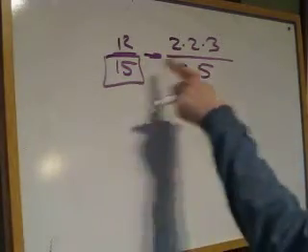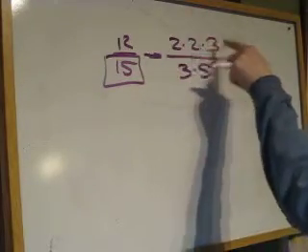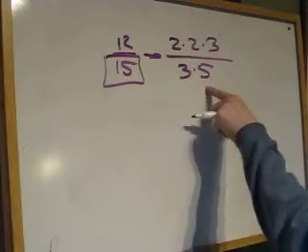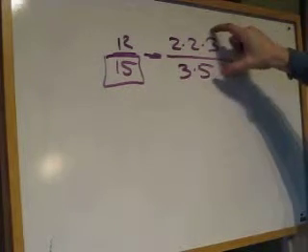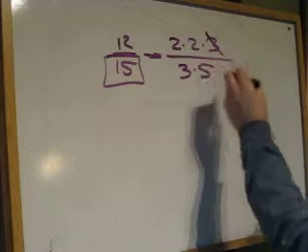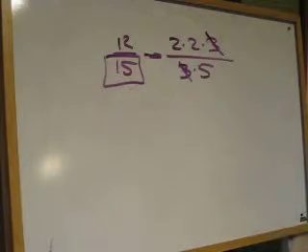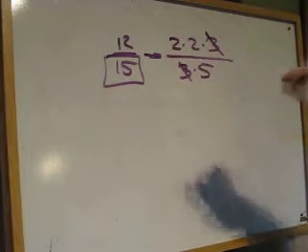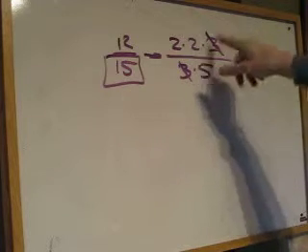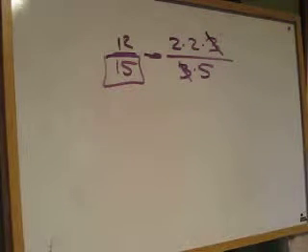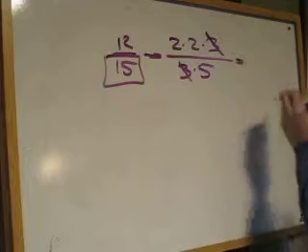Okay, so anyway, in this case, 12 can be written as 2 times 2 times 3, and 15 can be written as 3 times 5. We look and see what we have in common with the top and bottom, the numerator and the denominator. We have 3's. We are not canceling the 3's. We are dividing 3 divided by 3, which is 1. And any number times 1, if you remember from last chapter, gives itself, so it doesn't even have to be there. So that's what we're doing. And the reason I'm putting those marks on there is just to show that we did divide. So now we just multiply what's left.